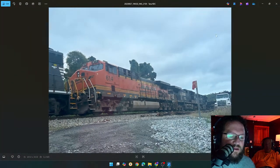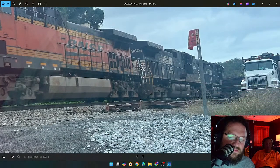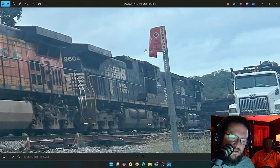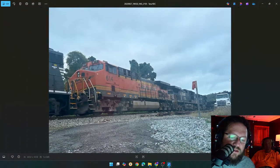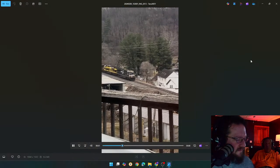Anyway, so there's BNSF on the NS. And he's in the middle. Look, he's got an NS behind him and in front of him. All covered up. I guess they probably needed some extra power for adding some cars on, and he got stuck on the end. What's the truck to the right? It looks like a high rail truck or just a truck? I don't know. It's a very specialized truck because that's a Western Star. And what's on the pole? There's a sign that says, warning, no excavation. So there's something unholy under the ground there. Western Star trucks are very specialized and they're expensive, so whatever that truck does is probably fancy.